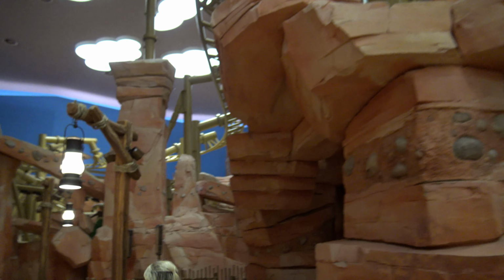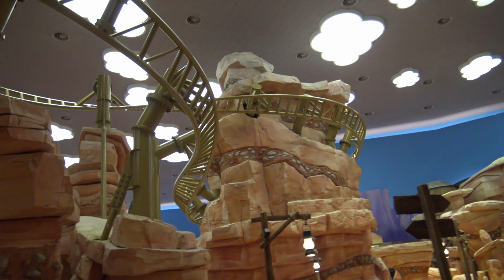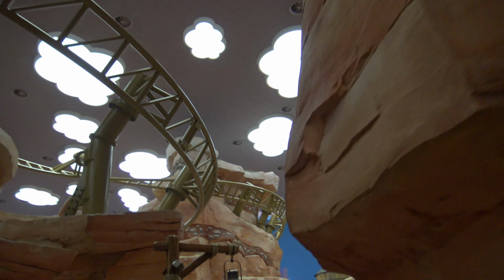So I just had a check of this one as well. This is actually an Intamin suspended coaster, family suspended. I didn't actually know they did these. Obviously it's not their take on the Vekoma family coasters, unless they did do one before. You can correct me if I'm wrong, but I've never seen an Intamin suspended family coaster like this yet, anyway.